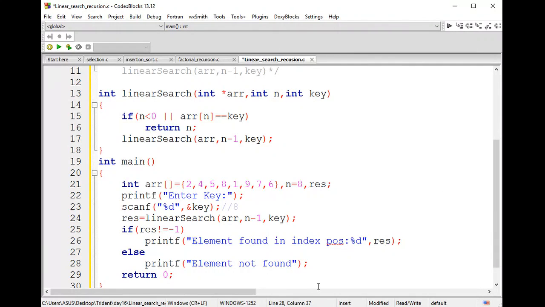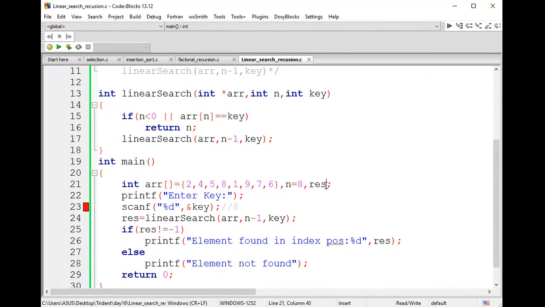Guys, is this clear with the logic? If you have any doubt, your logic just goes in 3 lines. That's it. No more loop, no more condition. Only one condition and checking and calling the function again. Very simple, right? So it makes your program very optimized. Let me execute it and we'll check it. So what is missing here? It's showing an error. What is that?